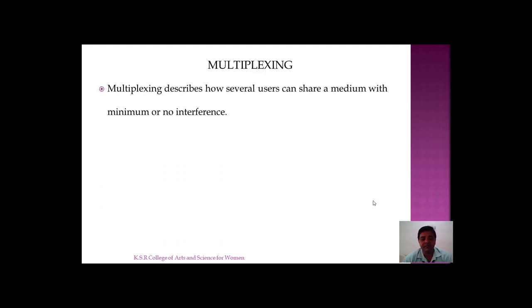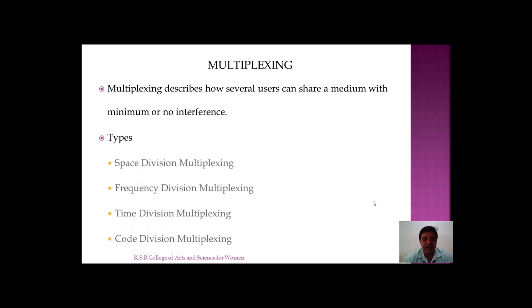Finally, here we are going to talk about multiplexing. Multiplexing is nothing but many into one or many into every concept. Here multiplexing is used for the signal frequencies which can be used in a medium for no interference, which means that a signal has to travel from one place to another without any kind of disturbance. For this we use a multiplexing concept. It has types: frequency division, phase division, time division, and code division.